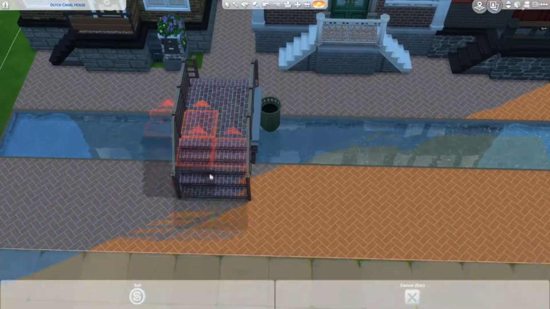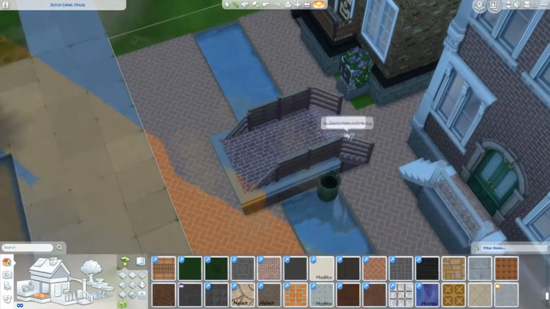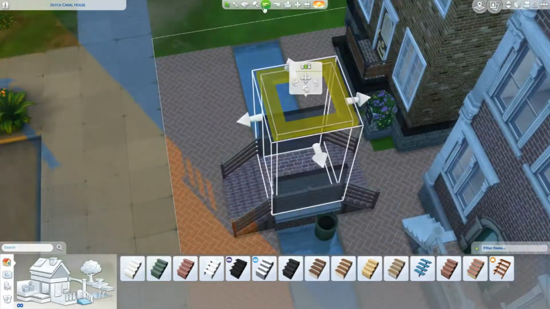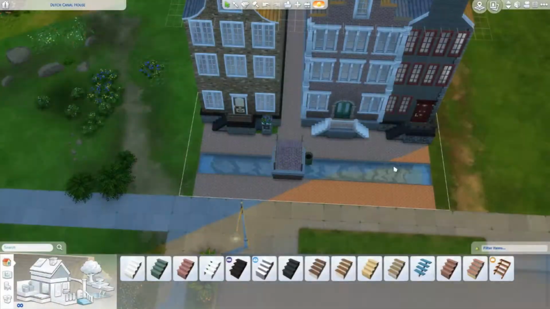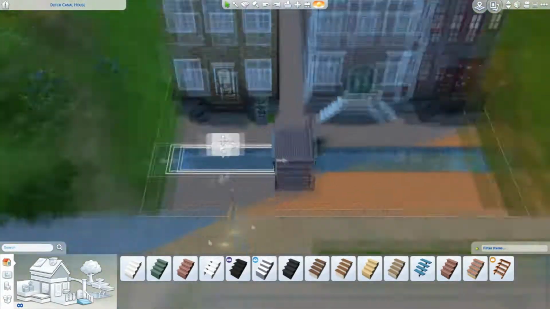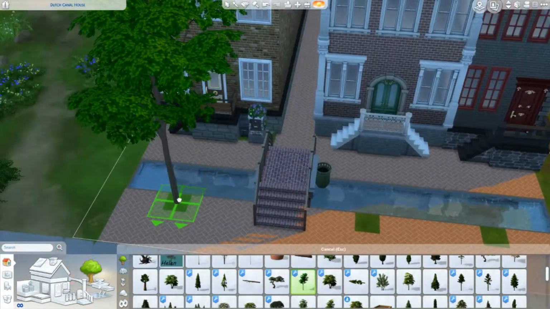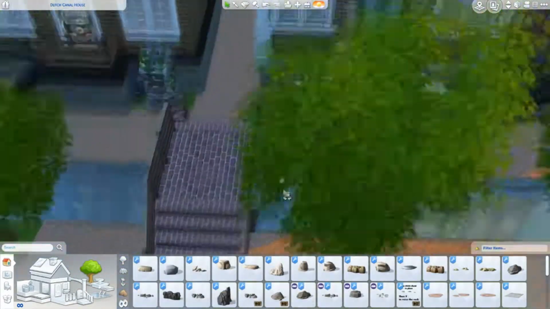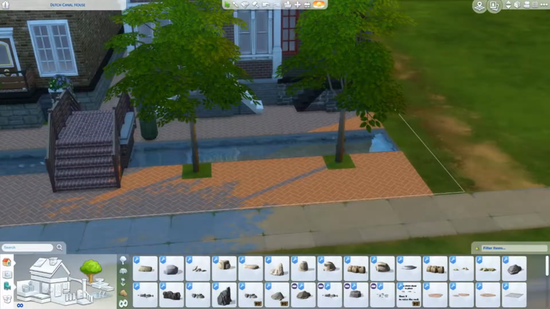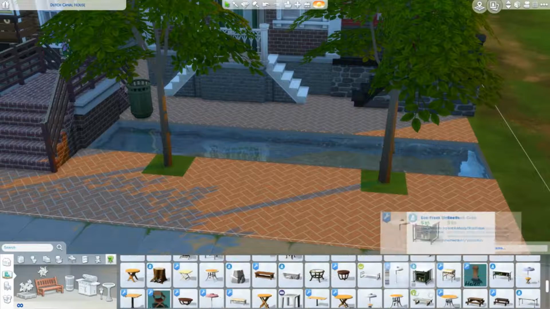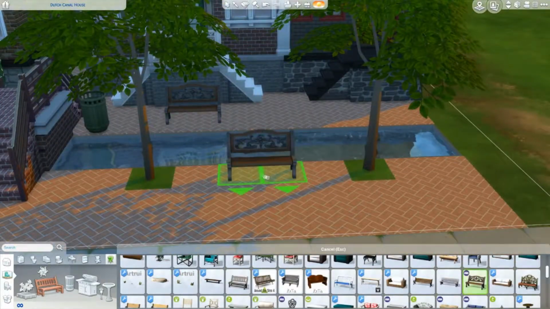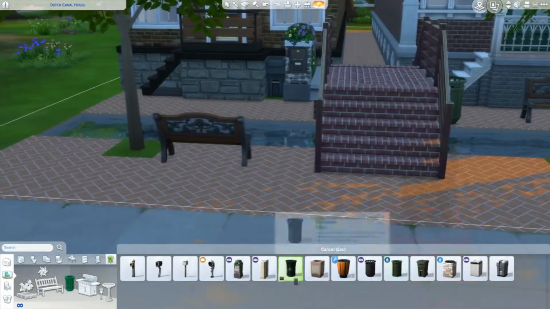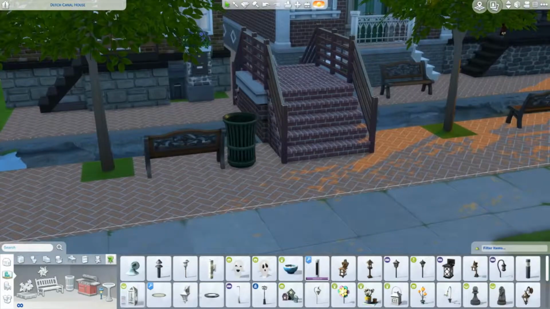It's just a real shame you can't use that elevation sheet that you had in previous Sims games, and we can't make our own bridges or even build mountains with the elevation tools. Earlier I wanted to make the bridges come closer to the road, but I wasn't able to, because I wanted to make the canal even wider, and I didn't want to move the houses again. I was like, I don't want to. I was placing out some decoration by the canal, some little benches and trash cans, because trash cans are important.